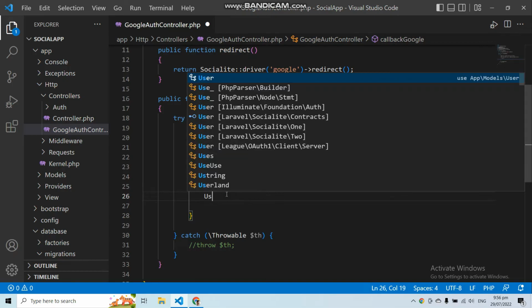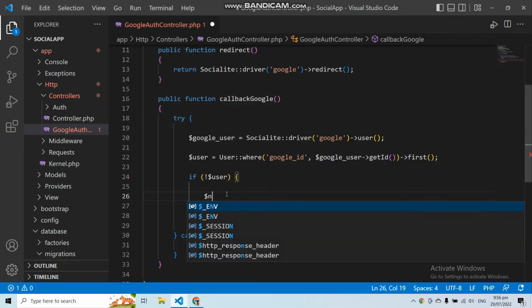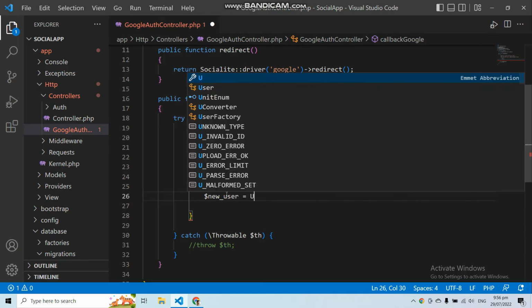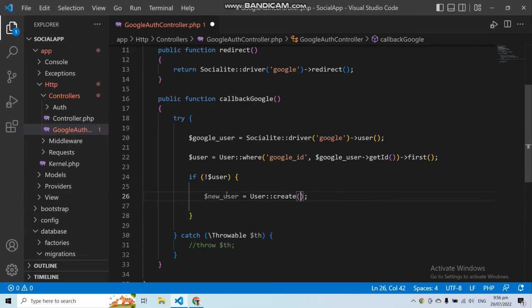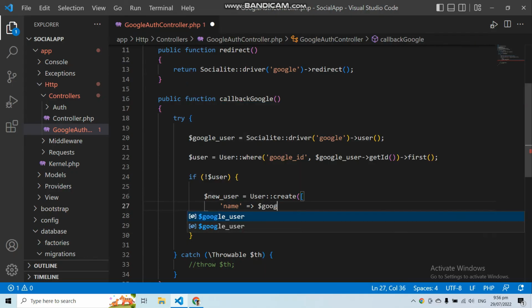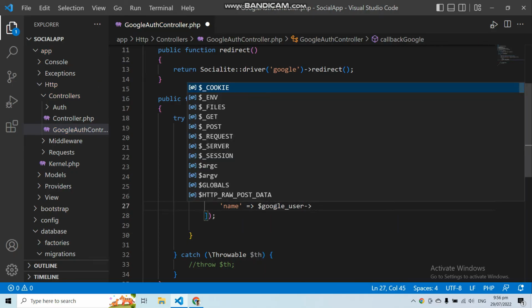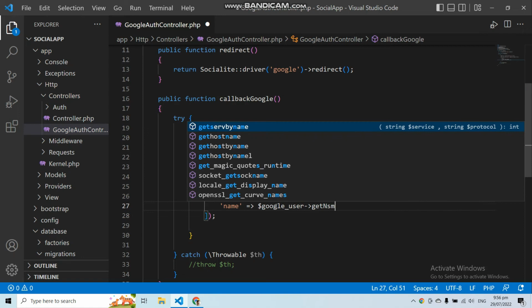So let's call the User model. First of all, let's create a variable, let's say newUser, and then let's call the User model, and then let's call the create function. And in this create function, first of all let's pass the name column, and we can get the name of the Google user with the help of this googleUser variable, and we can get the name with the help of the getName function.